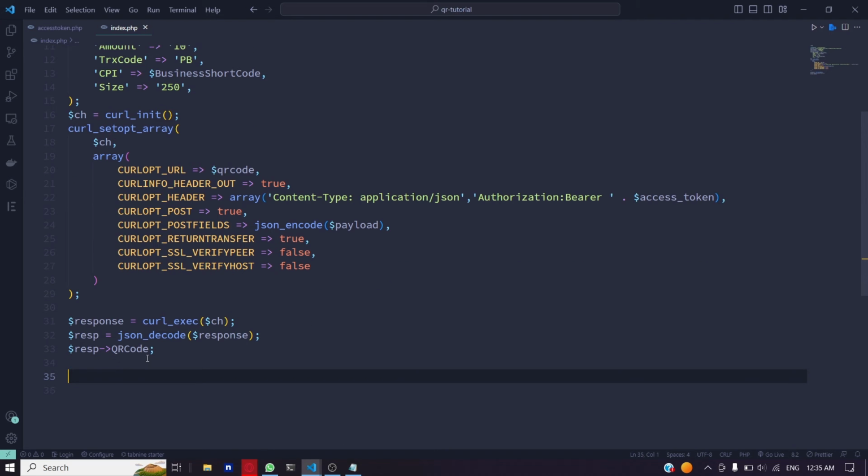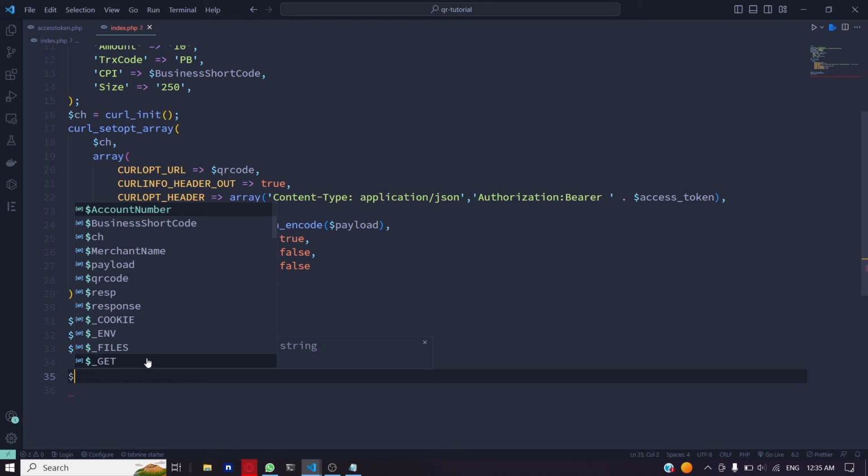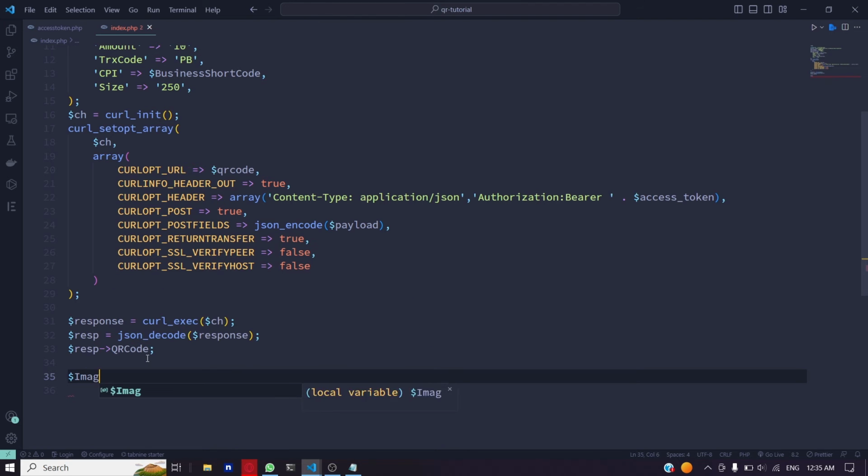So what we're going to do is store this as a variable image, and I'm going to put this as a JPEG base64.